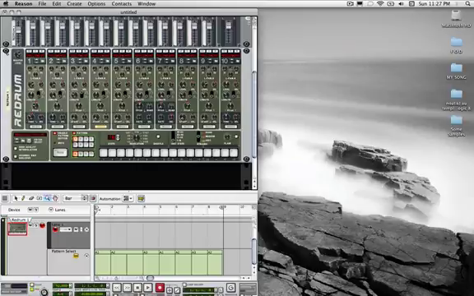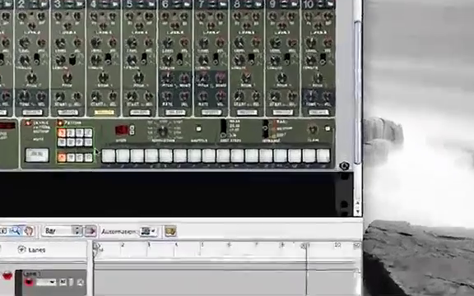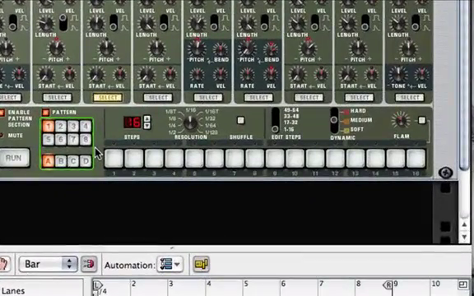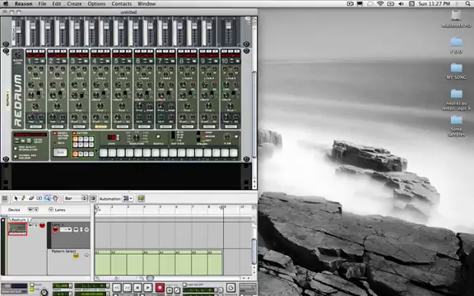Now in my Redrum you can see this green highlight right here. That means that the following buttons have been automated and that there's data that is going to change in real time. So now while I play this back, be sure to check the change patterns here and here as well.